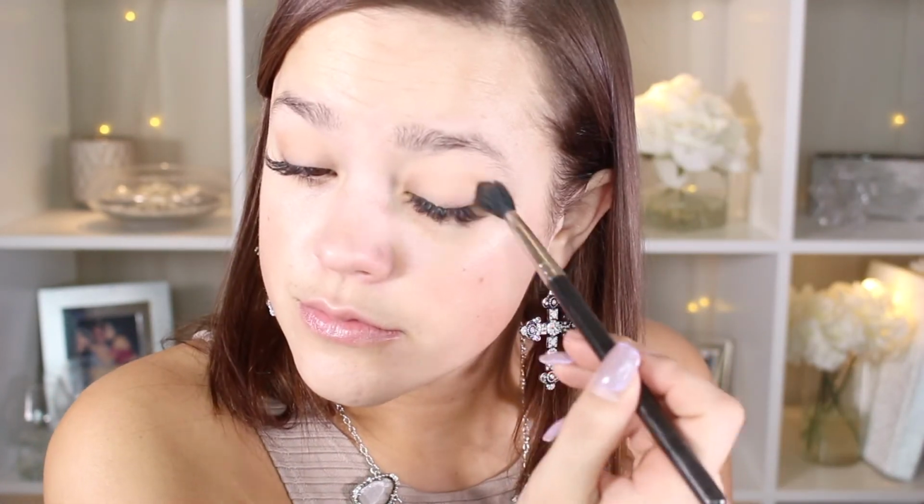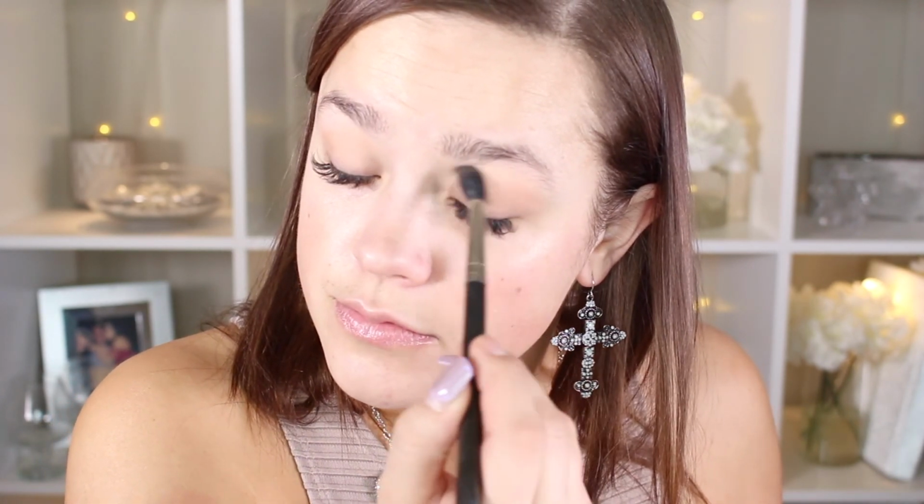There's not a fluffy crease brush, so for that I'm going to be using my MAC 224, and then I'm going to be using Strut, which is this lighter brown shade, to start just building a little bit of color in my crease and outer corner.